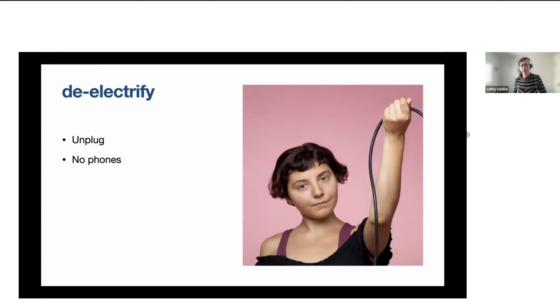So no phones in the bedroom. Somebody asked earlier, Bobby asked, can you have the phone on airplane mode? Yes, you can. All the antennas need to be turned off though. So you need to make sure you've disabled Wi-Fi and Bluetooth. Some phones have a tracking system that you also need to turn off, and it's got to be in airplane mode. And you need to think about the blue light, right? If you reach over and touch it to see what time it is, you've just got a huge dose of blue light, and boom, your brain's like, morning, daytime. So you need to be very, very careful about your practices there.